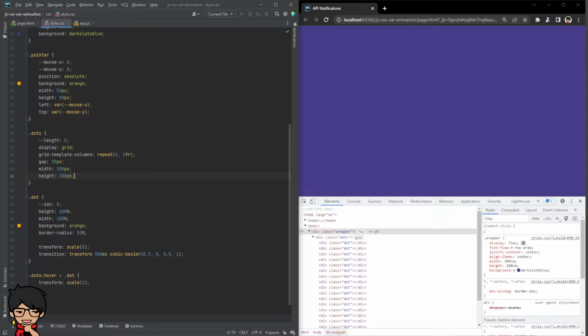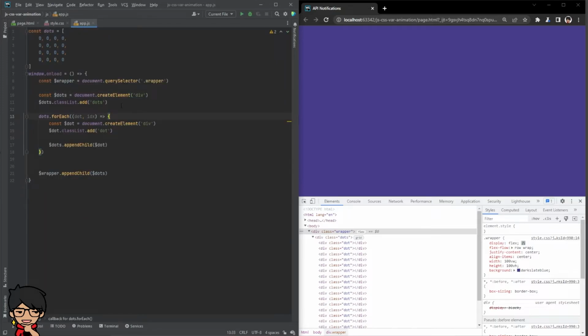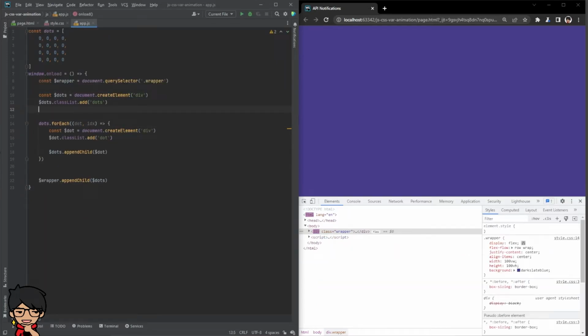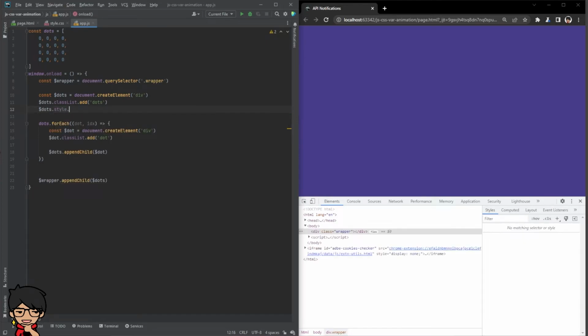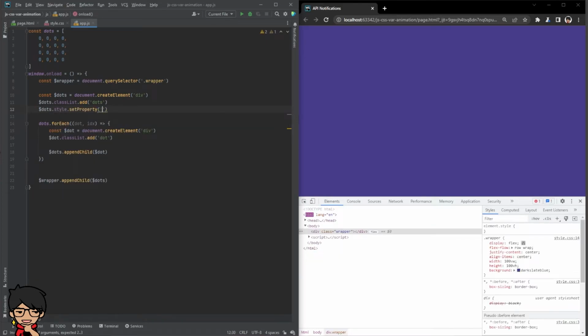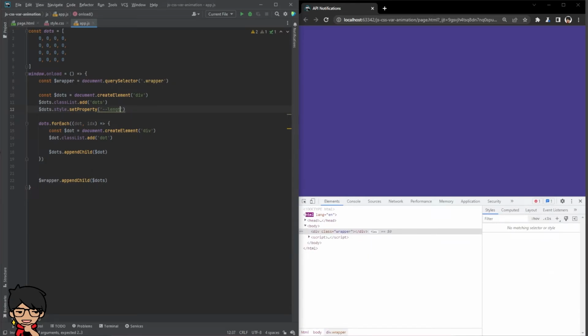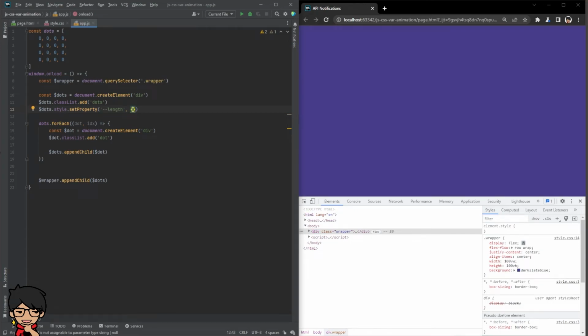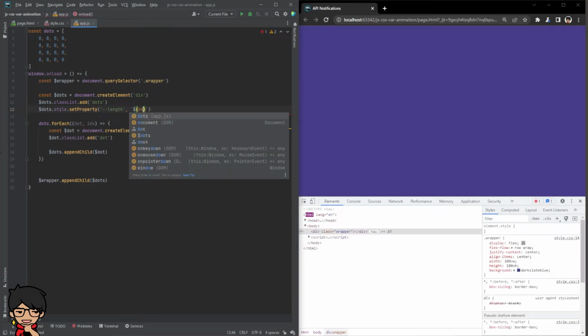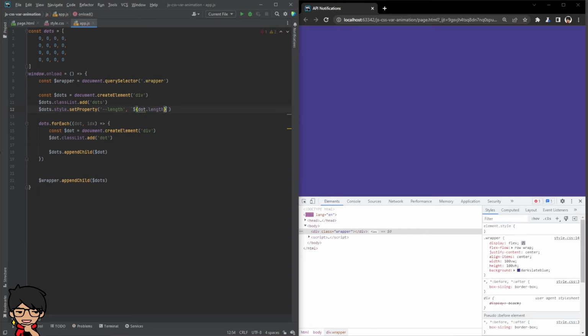So let's modify this. Here, let's initialize the dots. Start, set property, length, and as I told you before, it has to be a string. So let's put dots.length. Cool.